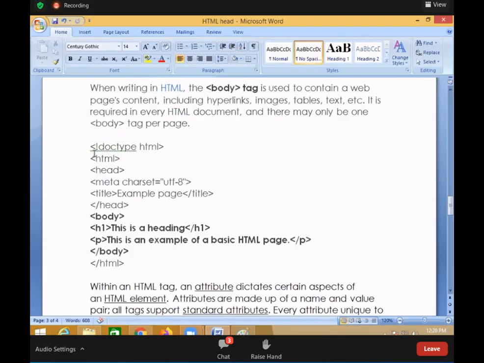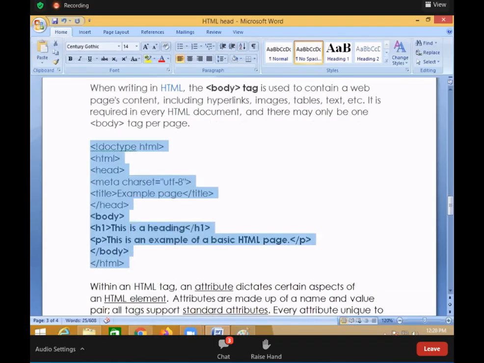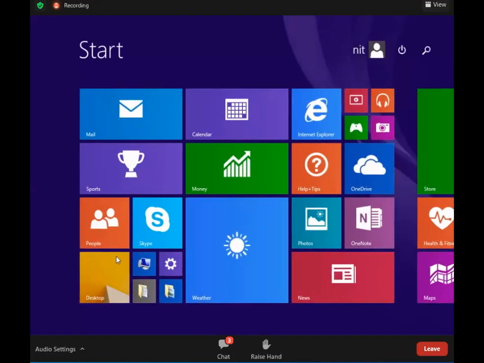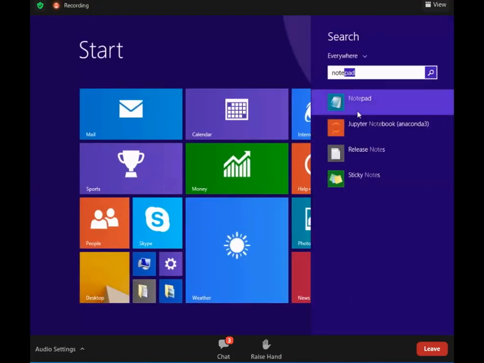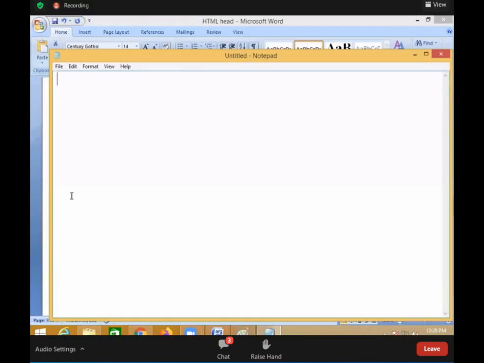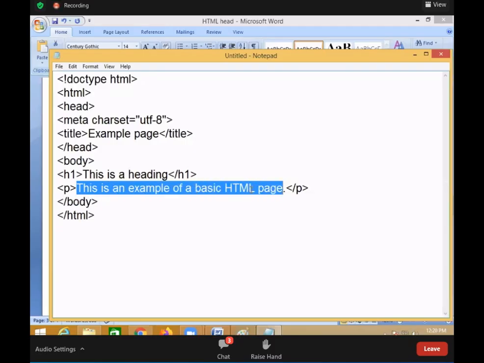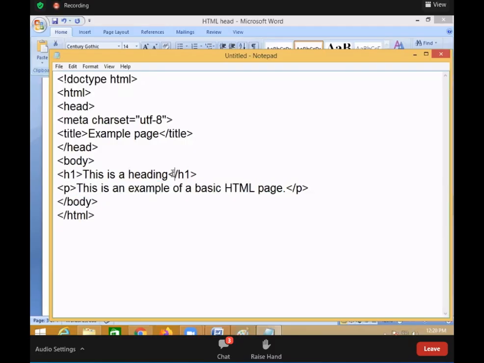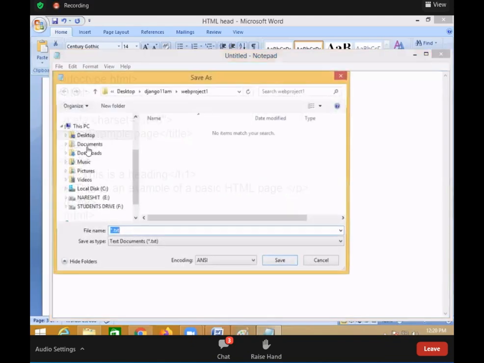You are trying to say like this. This is the first example. Now what can you do? We'll try to develop some beautiful things, but because you are in the beginning, I'm just telling you with simple things, because we are not using any content of the body. So this is a title, example page, this is heading, this is a paragraph. You are using heading tags for defining headings, and this is which tag here? Paragraph tag. Okay, just to save this.